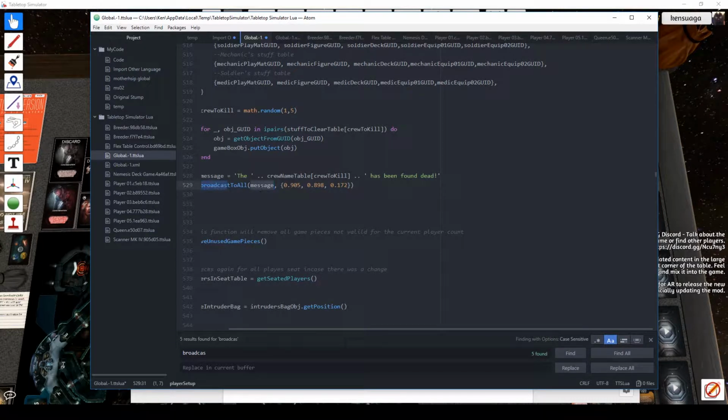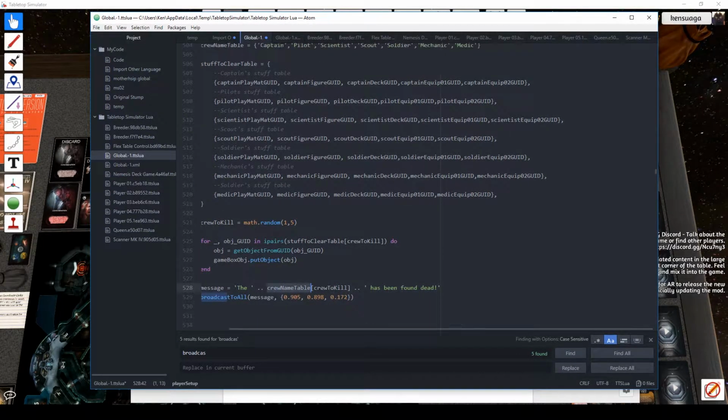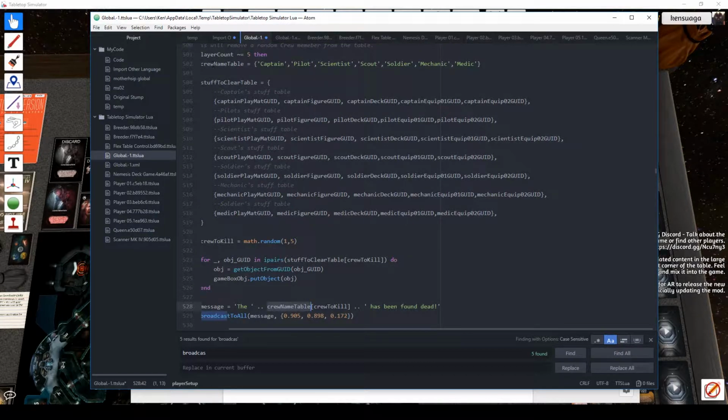Here it is again, message. This is what the message is. So this will be the crew member that dies at the beginning, the random crew member. So you can change this here, all of it's in yellow. Just don't change that. If you want to change the crew name, you can see up here, crew name table, and these are the names.